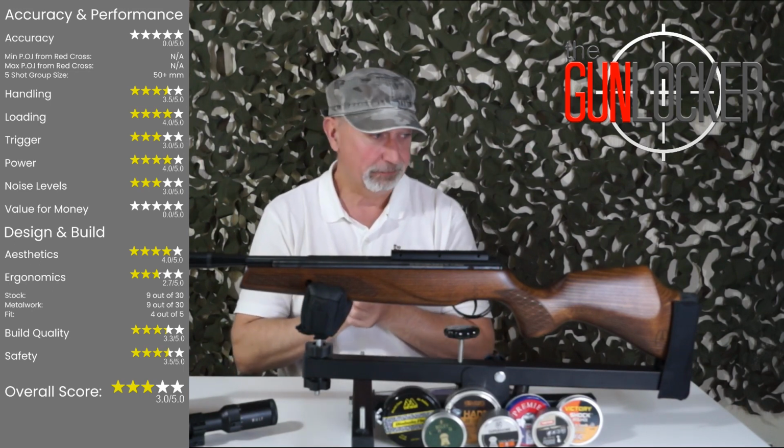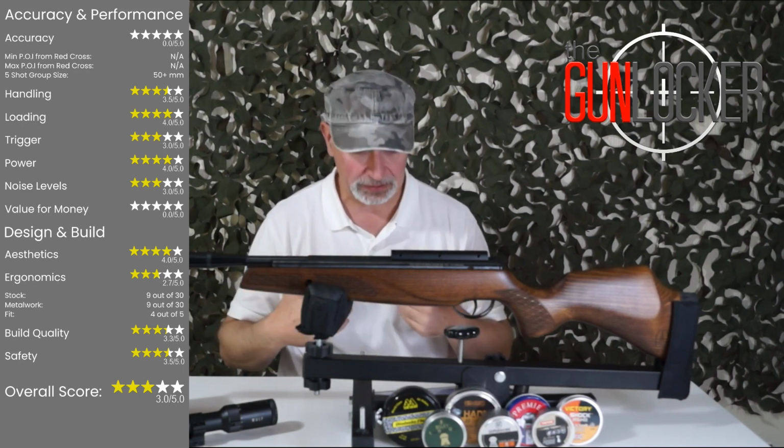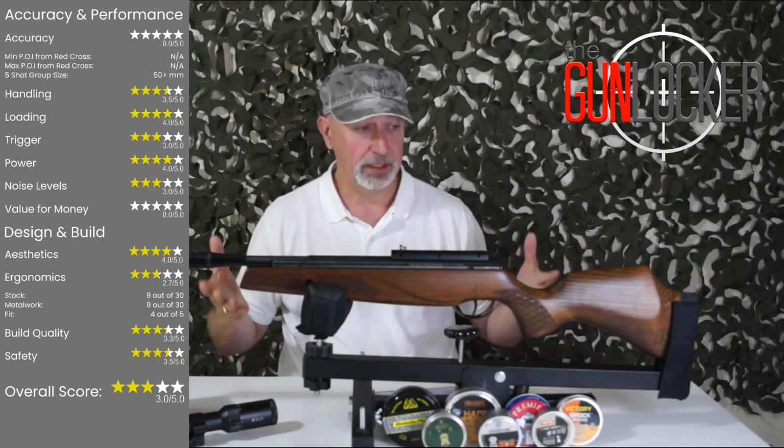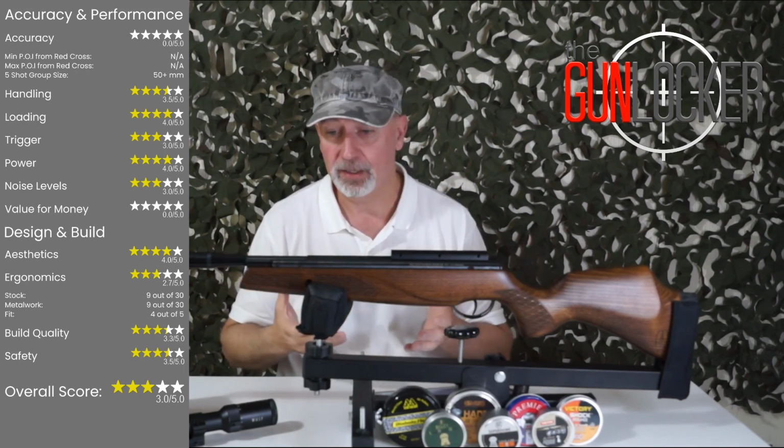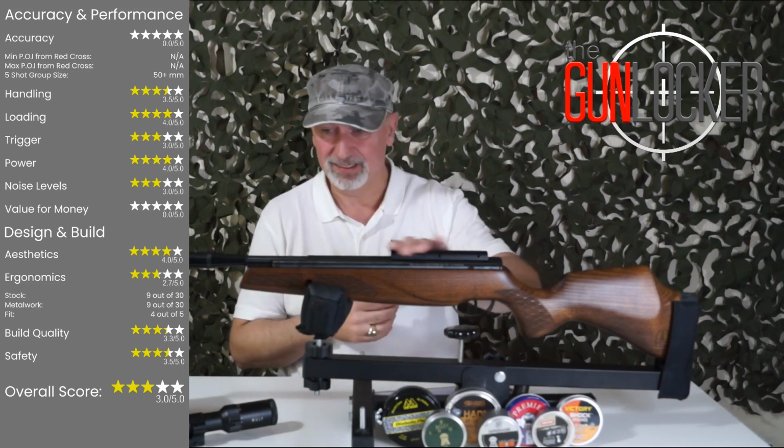For aesthetics, well, it's a pretty looking gun. You guys know that I like traditional sporters, and it looks quite nice. So I've given it 4 out of 5 because there's nothing really to fall out with. Although that's ugly.